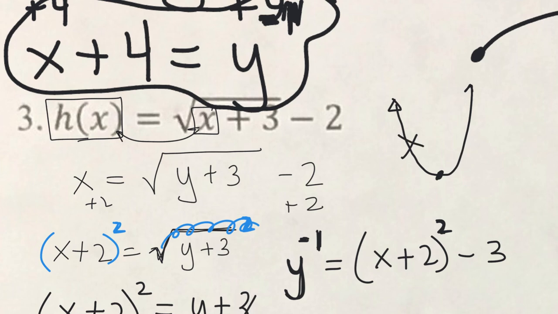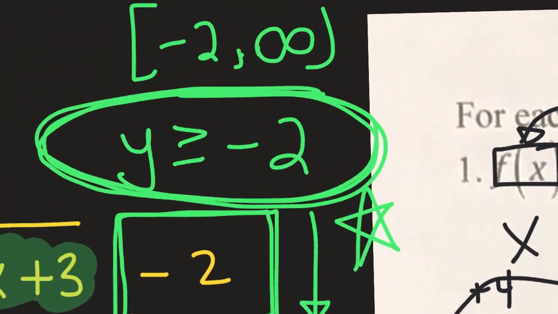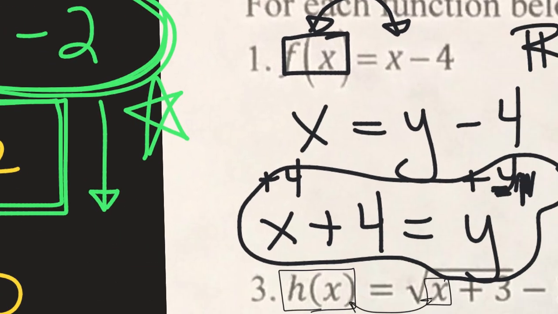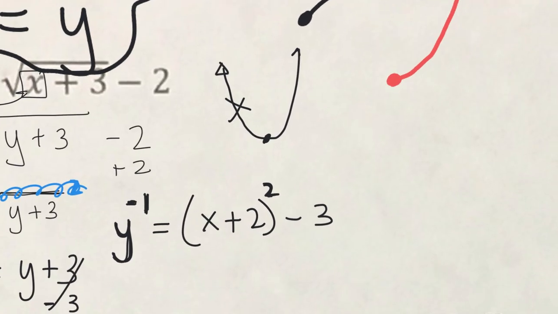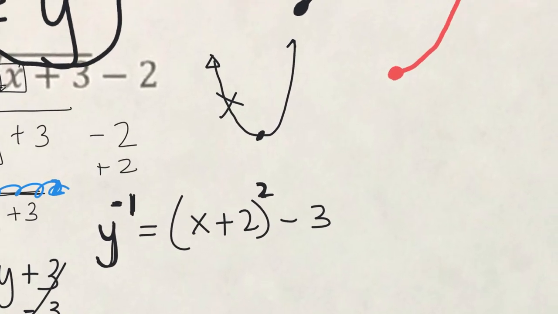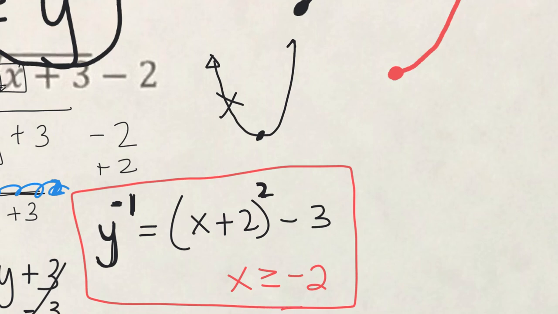Okay? So we're going to come up here and look at our domain. Remember, our range was y is bigger than or equal to negative 2. So we have to put that in down here as your constraint. We have to have a domain constraint. x is bigger than or equal to negative 2 in order to only have the right side of your graph. Okay? We are not allowed to do any sketching on the left side of your graph because your square root didn't have a full u, so your inverse can't have a full u either.